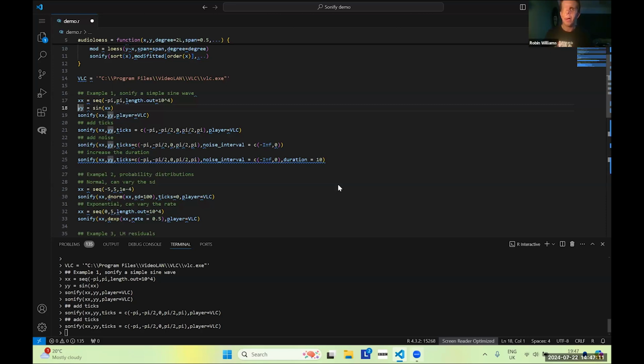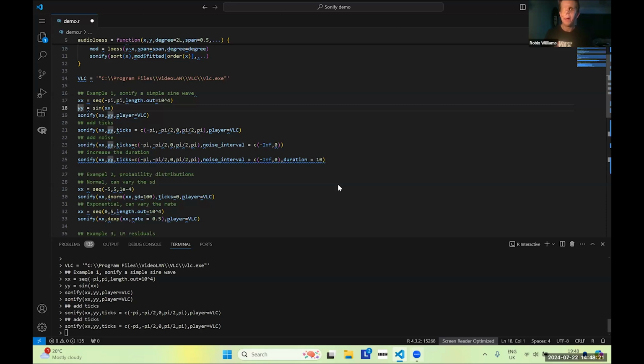A very quick bit of background on how it works. The main function is called Sonify, as is the package, and it can convert two-dimensional plots into a soundscape. How it does this is it interpolates between points on the plot using splines or some other local fitting technique. There are a few options. It then uses a Fourier transform to produce a sound wave, and the pitch of the wave indicates the height of the plot or data points in the y direction. And if you're able to hear this in stereo, you will hear the soundscape pan from left to right as you move along the x-axis.